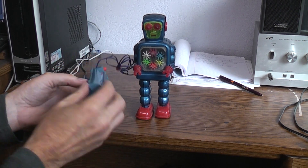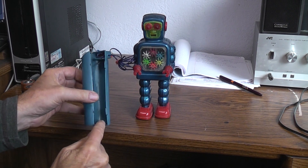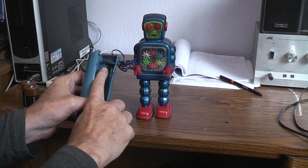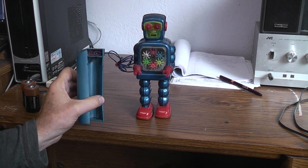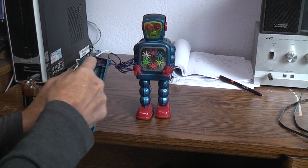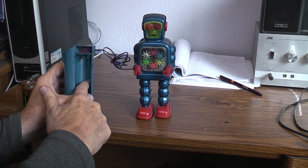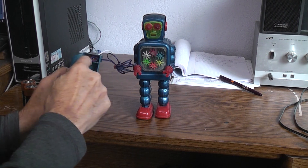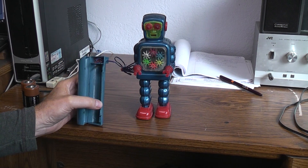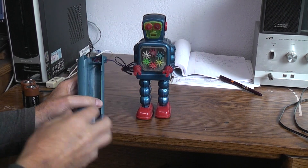I had to disassemble the push button assembly. It's one of those living hinges where it's just molded plastic — you can only open and close them so many times before the part drops off. The negative contact piece of metal runs all the way up and stops here, and the positive one connects right onto this red piece of fiberboard. The way they were getting the negative connection out to the robot — they had a bent piece of metal that was supposed to rub and touch this piece — the negative one wasn't completing the circuit. So I went ahead and soldered in a wire from the negative post up to the negative wire, and that gave me the voltage.